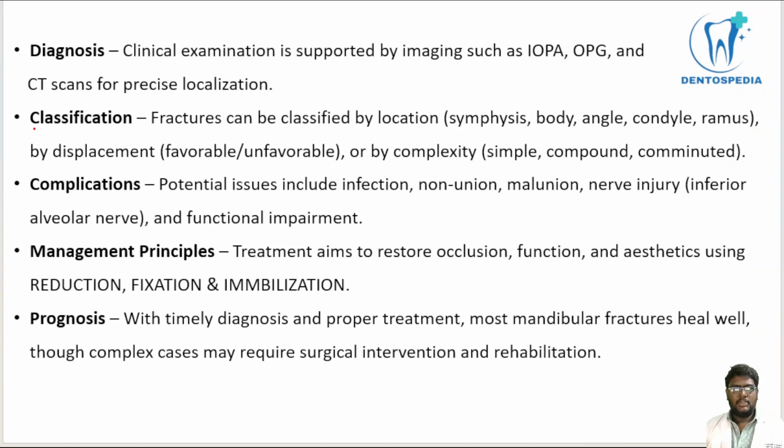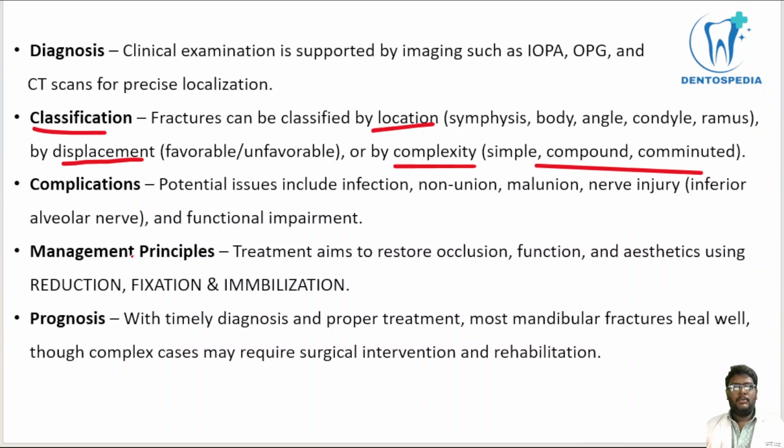And coming to the classification of fractures, they are classified based on the location, based on the displacement and based on the complexity. Based on the location, we have symphysis fractures, body fractures, angular fractures, condylar and ramus fractures. Based on the displacement, they are divided into favorable and unfavorable fractures. Based on the complexity, it is simple, compound, comminuted.